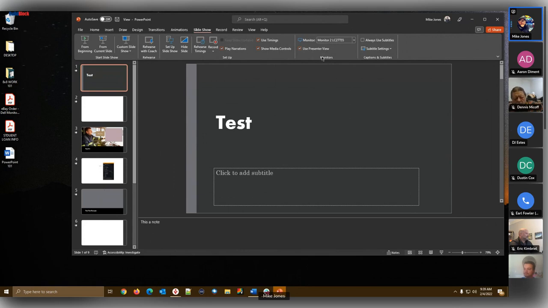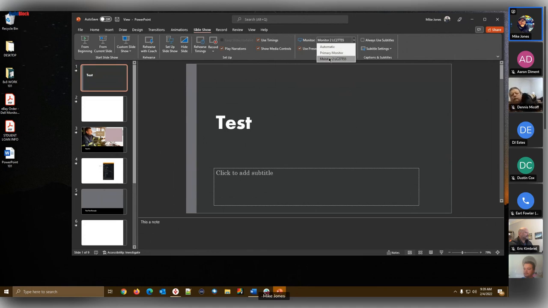Right. So a lot of this is going to depend on exactly how your computer is set up. But at a conference, generally, you're going to have a laptop that's connected to a projector. So what you would do is come in here and select presenter mode, and then whichever of these is the projector, you would select.